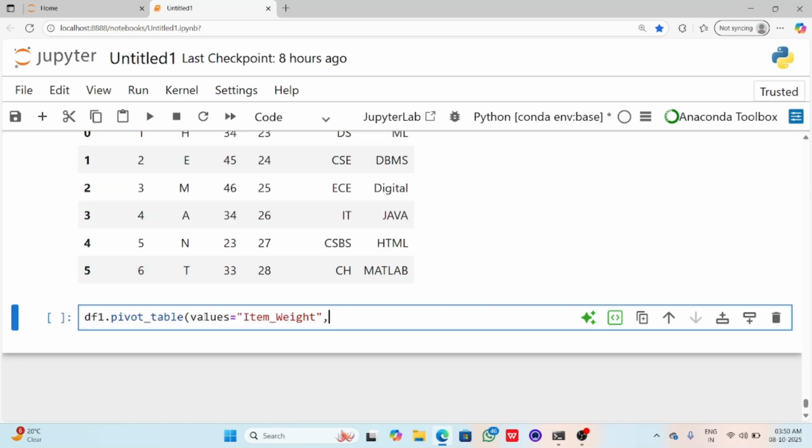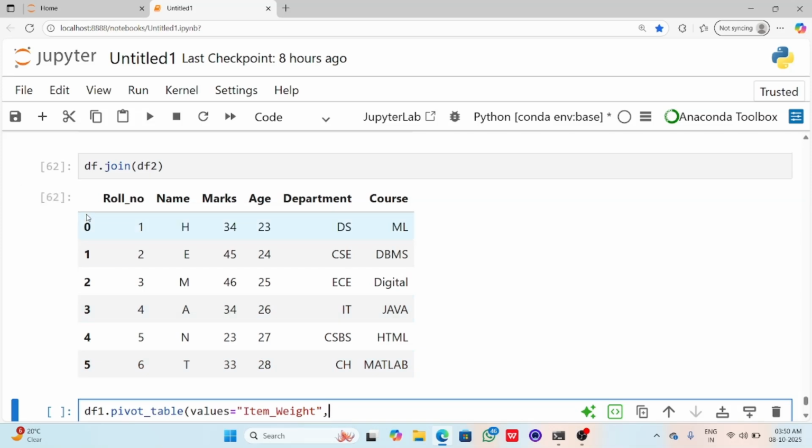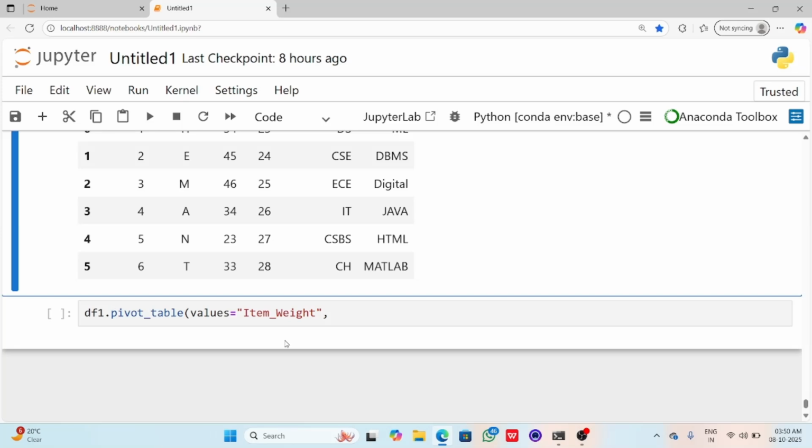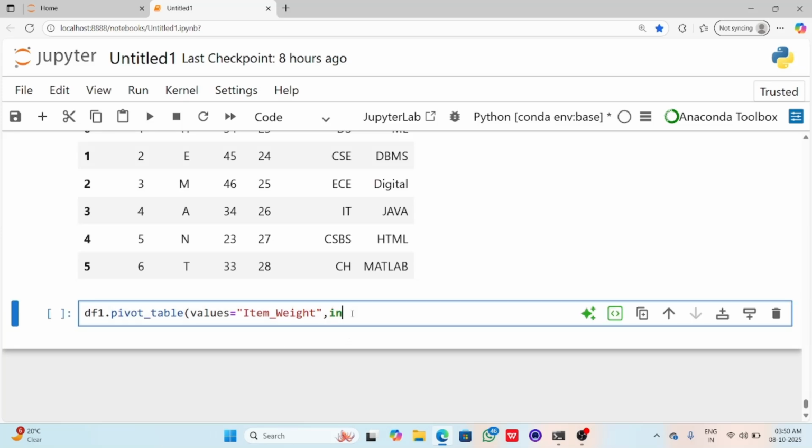Now what should be your row? For example, here your indexing is 0 1 2 3 4, right? But in the pivot table I want my index to be, for example, item_fat_content, right?